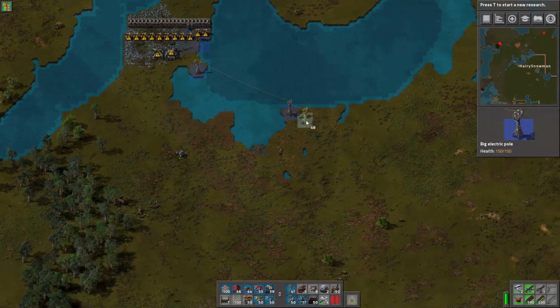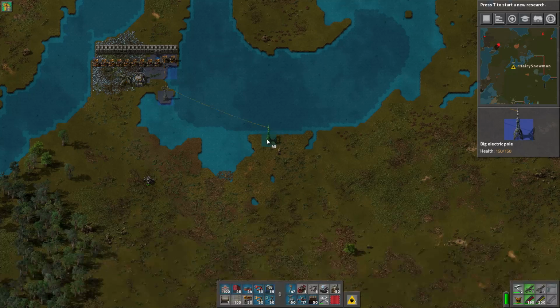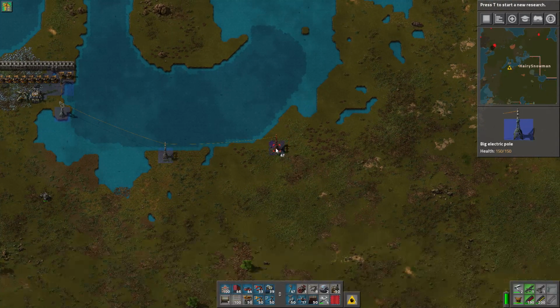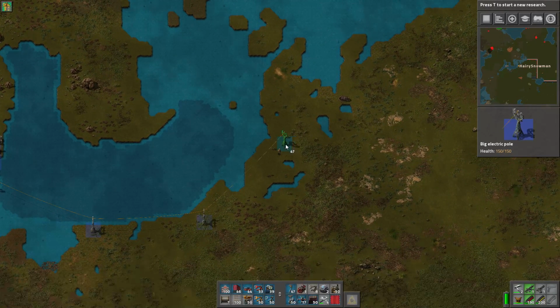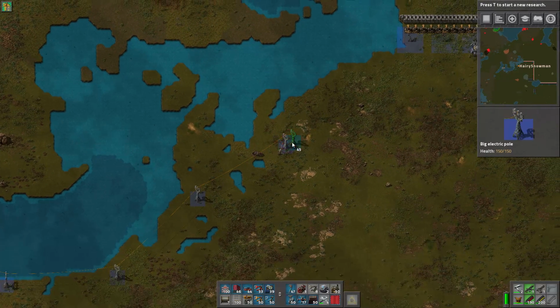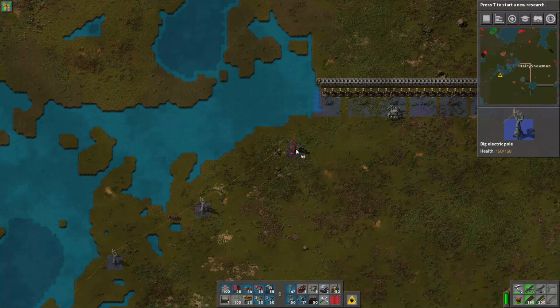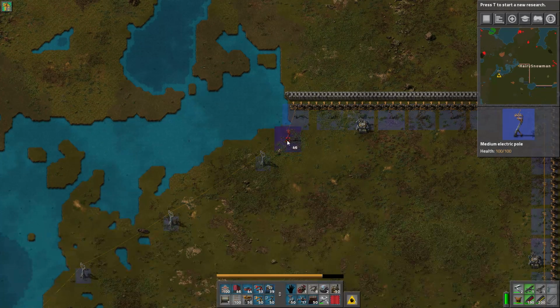So yeah, we are very close to finishing off the northern wall, and that's gonna be very comfortable. I went ahead and took care of that worm right there between episodes. Hope you guys don't mind. It was shooting at me, so I just shot back, basically.